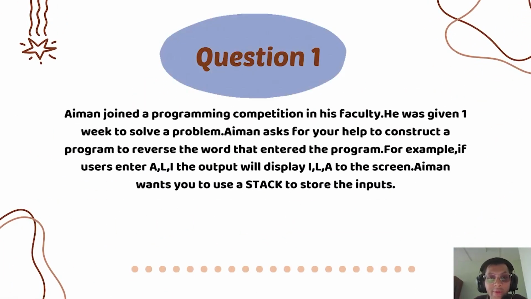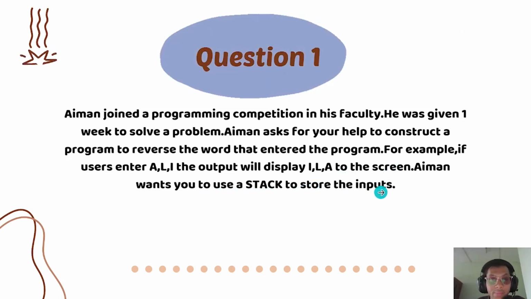I will start with question 1. It says that Ayman joined a programming competition in his faculty. He was given 1 week to solve a problem. Ayman asked for your help to construct a program to reverse the word that is entered into the program. For example, if users enter ALI, the output will display ILA to the screen. Ayman wants you to use a stack to store the input.